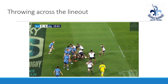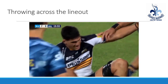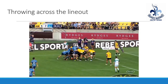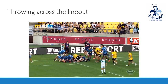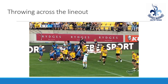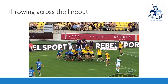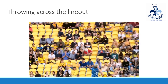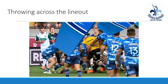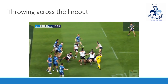Here's another example — blue comes across and makes contact in the air, and again the referee correctly awards the penalty. The times where you can throw a cross and get away with it is if you steal the ball. If you throw a cross and you catch the ball, good for you — it's a risk/reward, kind of like a one-arm intercept attempt: either you're going 80 metres and scoring a hero try, or you're getting a yellow card most likely. Or if you throw a cross and land in an area where there's no one there, we can play on as long as you're not offside and affecting play.